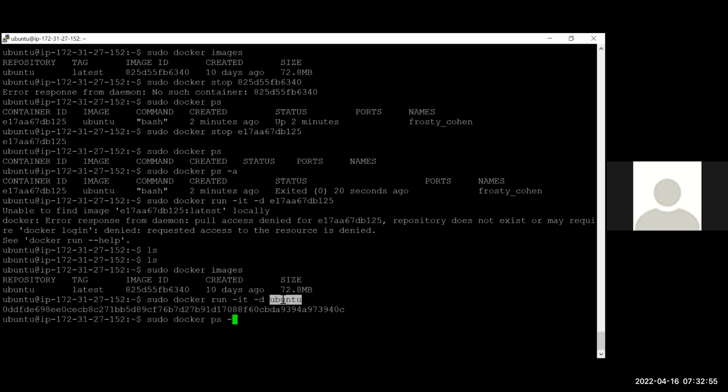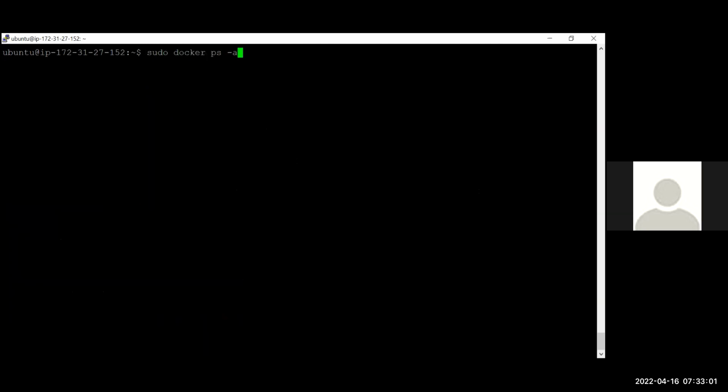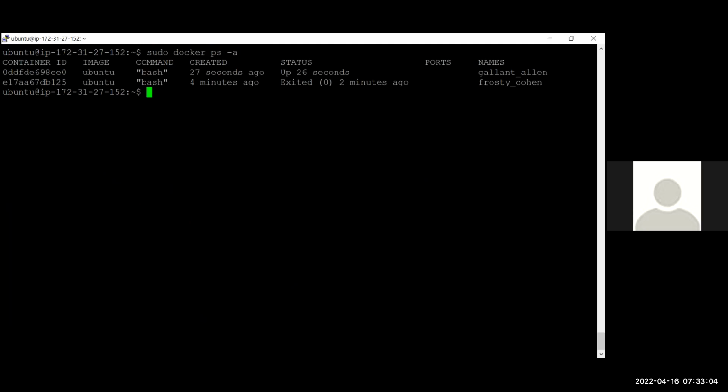Sudo docker ps -a. Let me do clear. Remember when you do the sudo docker run it, you use Ubuntu. So once you run that, it's going to create a container. You know what I'm saying? So it's just like the master and the slave. The main container is Ubuntu. So that's what you're going to rerun. And then it's going to create another one like what you have on top now, the odd one. Yes, this one right here.